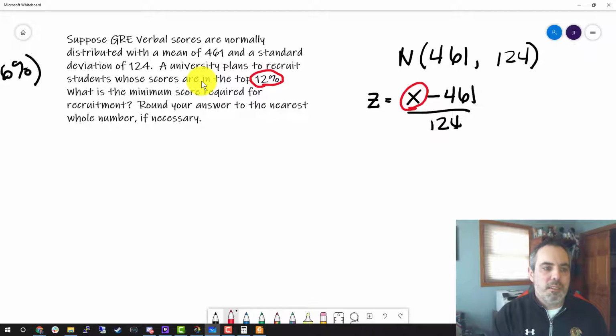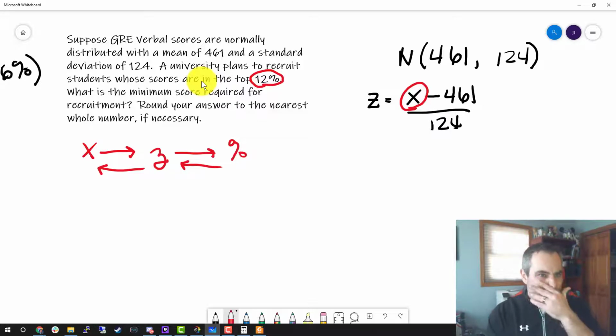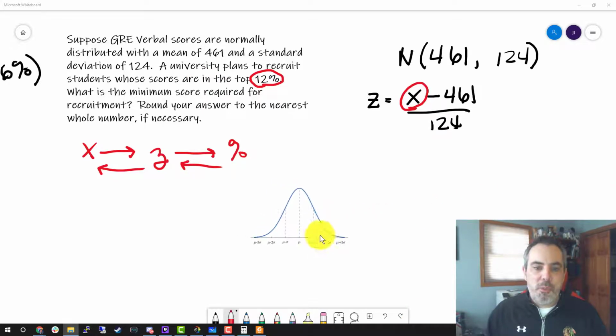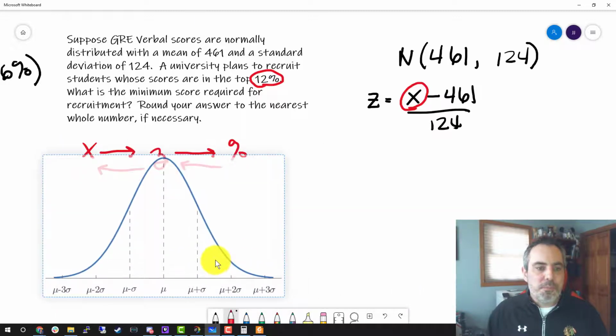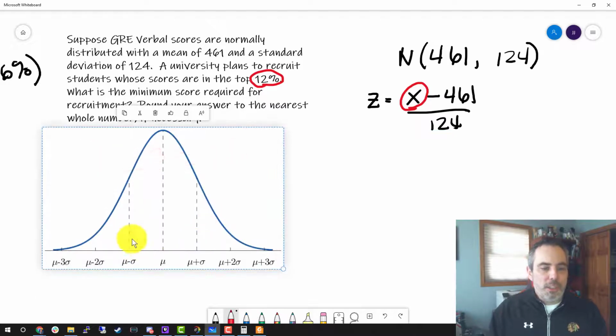And if you think back to the last video where I said you take your actual score, you turn it into a z-score, and you turn that into a percentage, I also mentioned that we can do the same thing going backwards. So let's do that. In this case, we want to find students whose scores are in the top 12%. Well, that gives a little bit of an issue as well, because in order to find scores that are in the top 12%, I really have to remember that most of our tables are going to show us the bottom. So I'm looking for something over here.